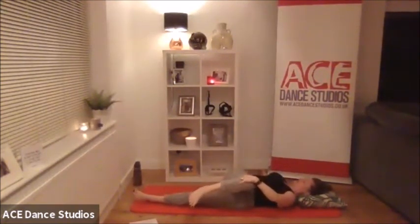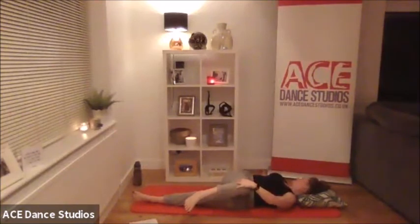So just a bit of a stretch. You feel a stretch up the outside of the leg. It's a bit of a weird one. I mean, it's a bit of a strange feeling stretch. I think it's nice. To increase it, just look away from your knee. So try and relax in your glutes, because that's where the tension is going to be held. And just let that spiral in the spine happen.